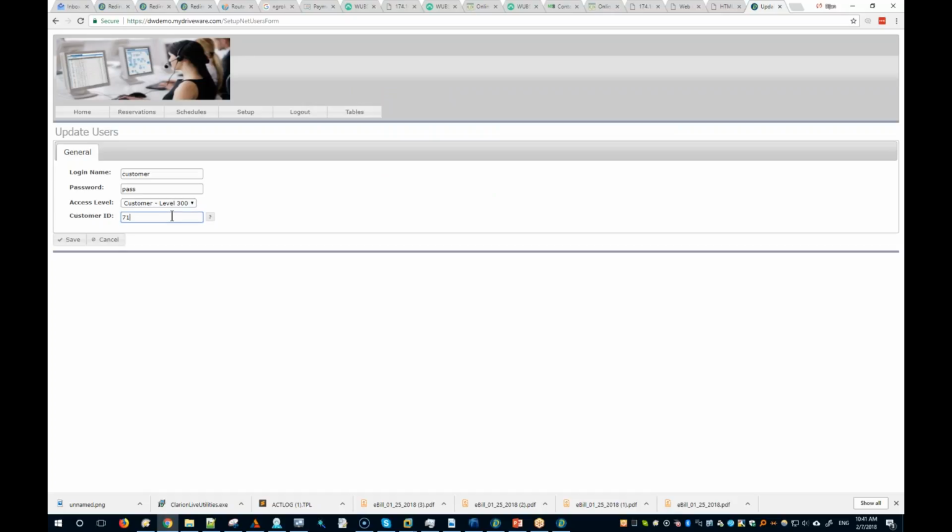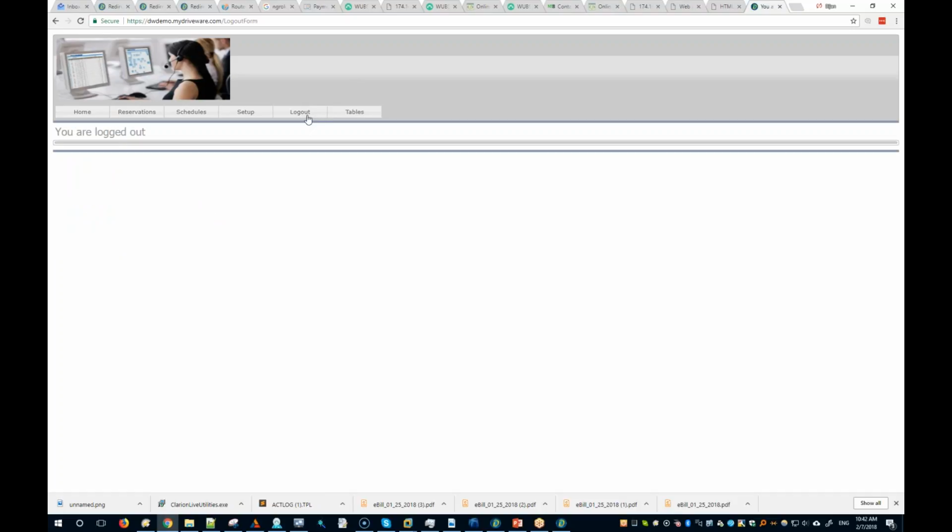These are optional modules. Again, this is something you can add on to your DriveWare so that it becomes your web portal, and your customers and drivers can access the information they need. Now, of course, you don't have to use it just for that.